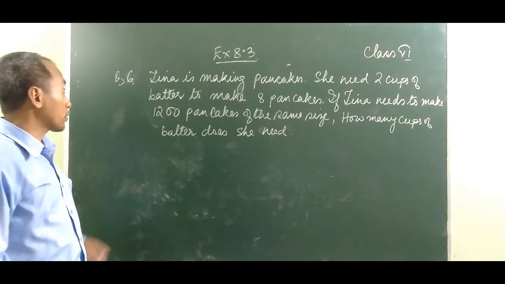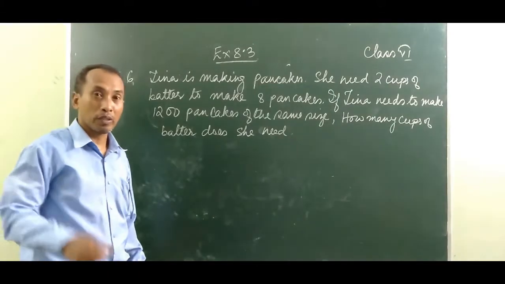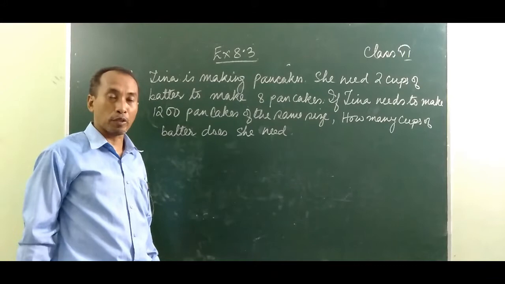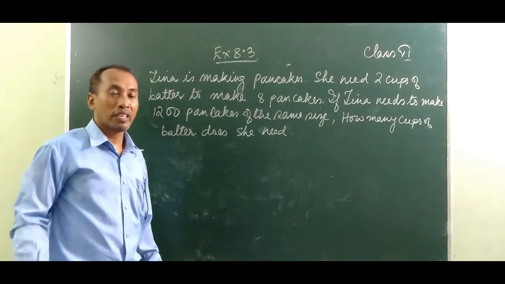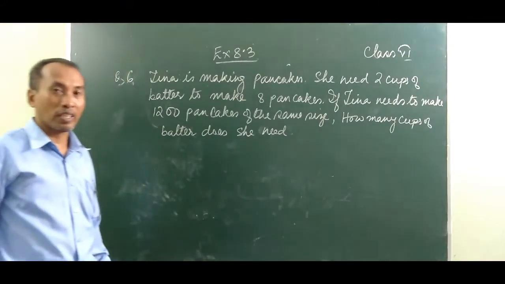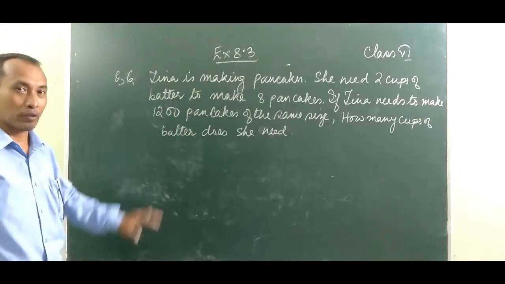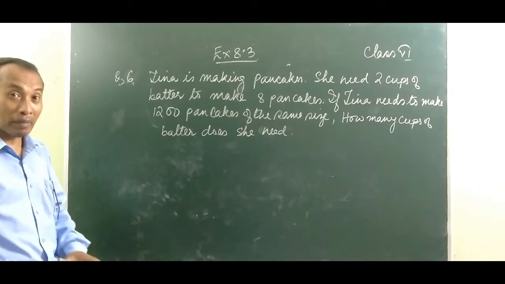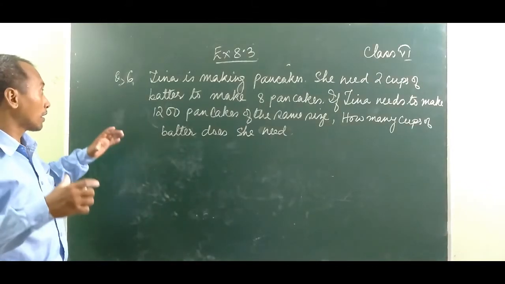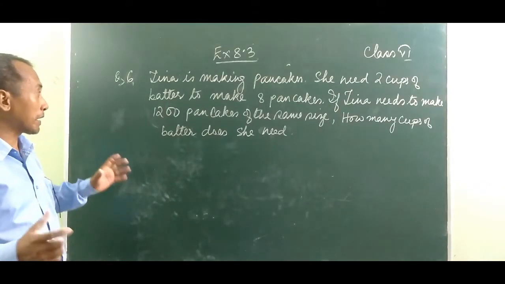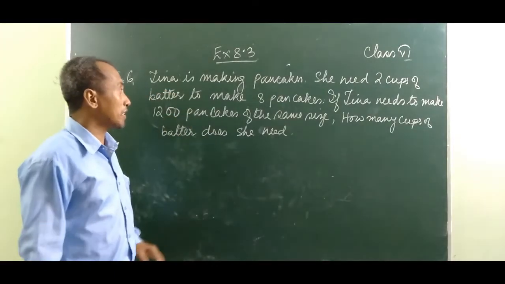So dear students, question number 5 is similar to the previous example which I have done for you. So you can try it at home as your homework. Now question number 6, when you see the question is very big, do not get nervous, but be happy. You have enough time now in this pandemic period to read the questions at home.